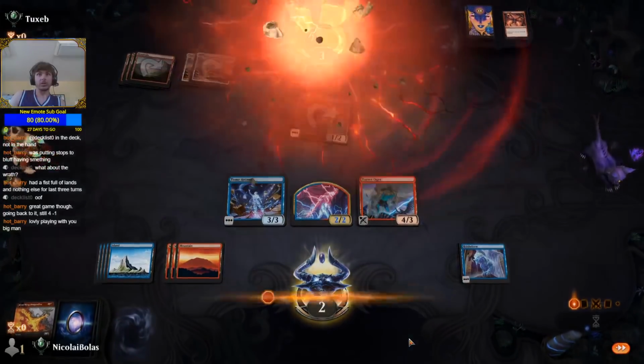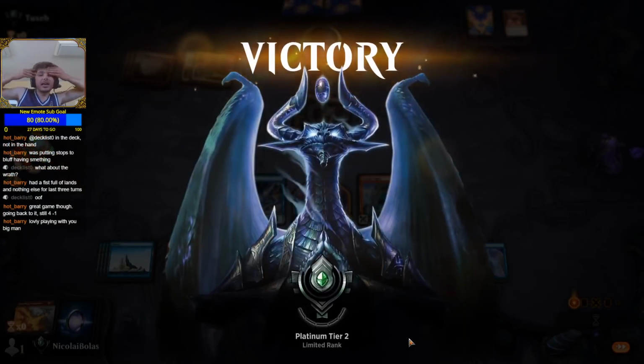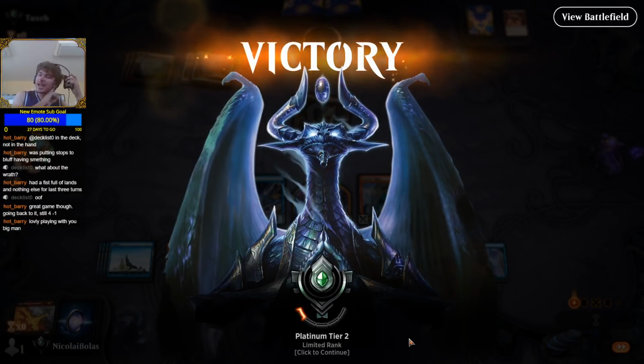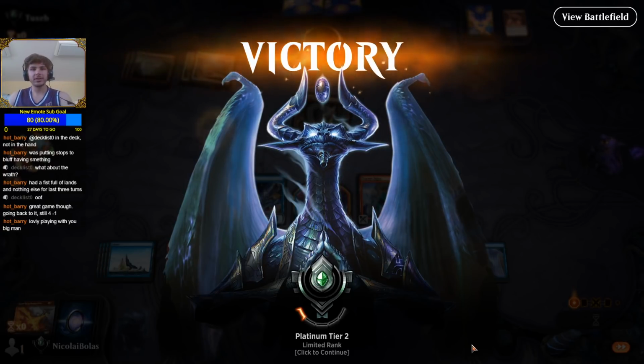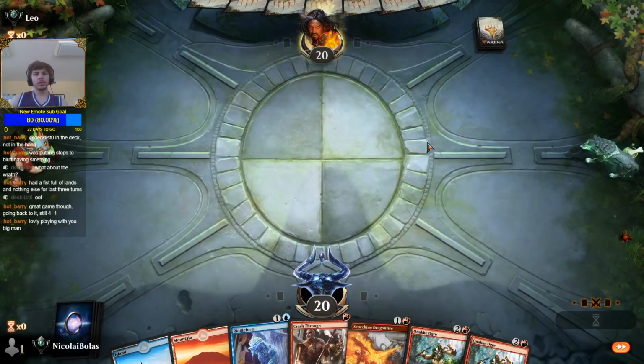Jeez, that was close. What the heck? Oh my gosh. Imagine if we'd taken a couple more hits from the Goblin Arsonist. What the heck was that? Jeez Louise, opponent. Just wanted to show me they had that. Gosh. Our 6-1 battling to go to max wins.